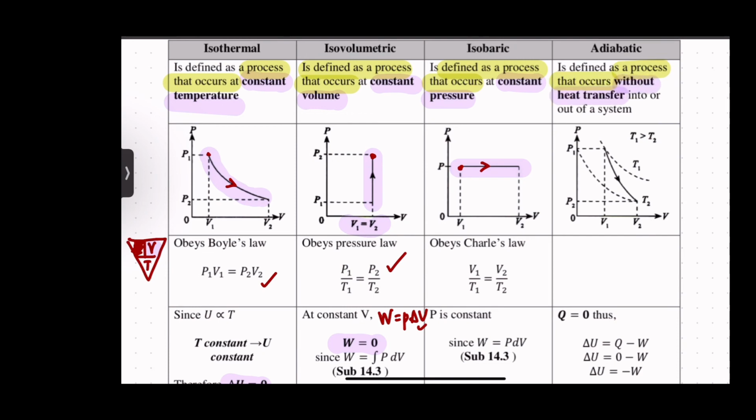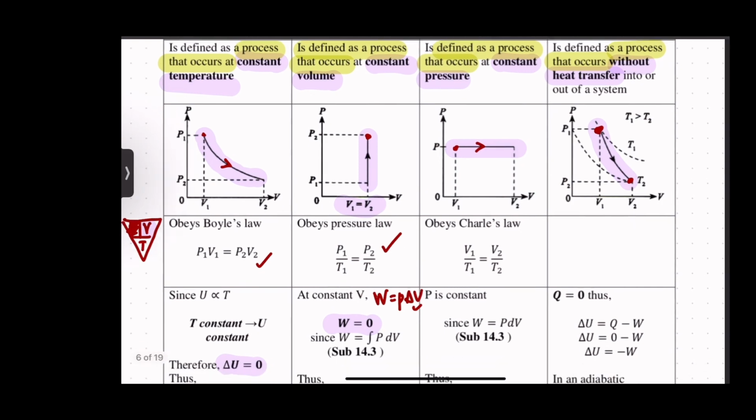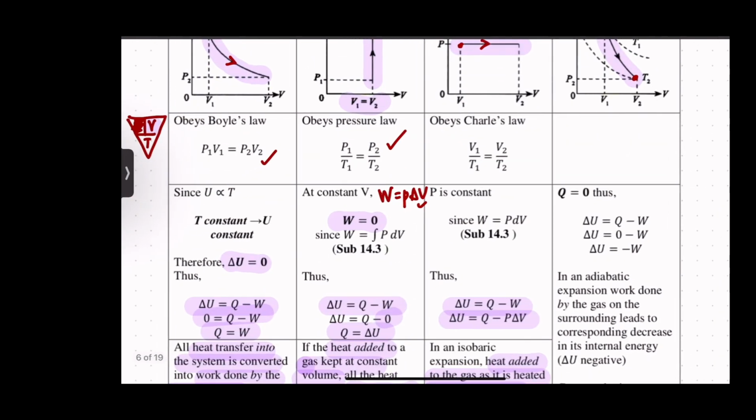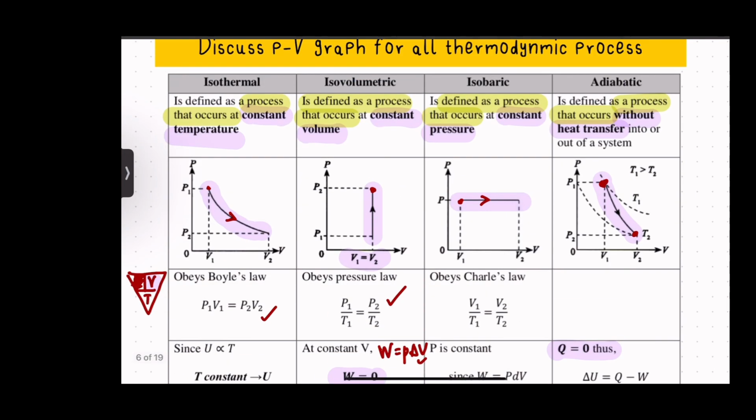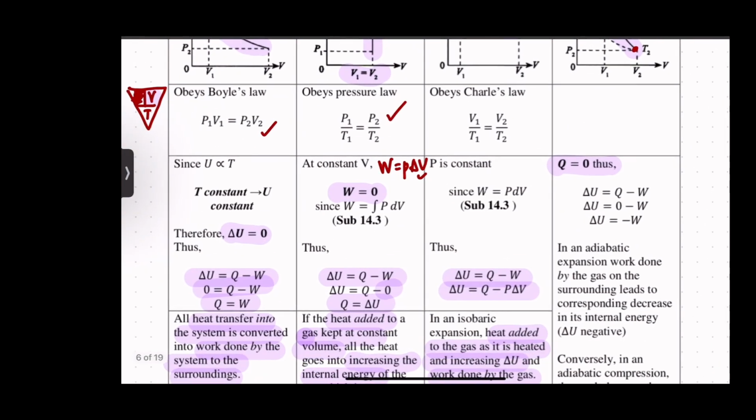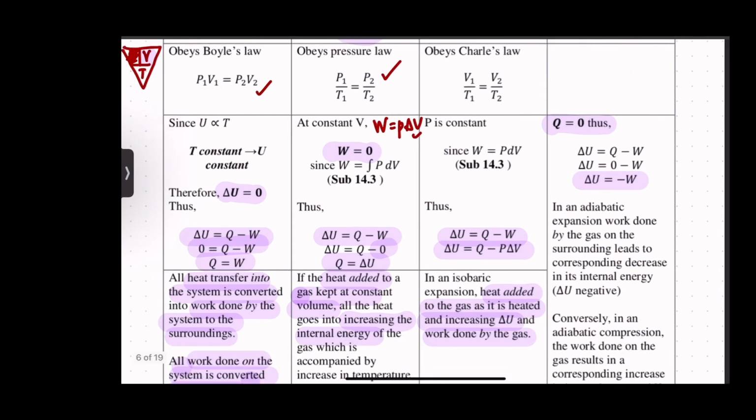Okay, untuk adiabatic is a process that occur without heat transfer. Okay, so kalau you tengok graf dia pun, adiabatic adalah perpindahan daripada dua temperature. Temperature 1 kepada temperature 2. Nampak tak? Macam tu. So, T1 is larger than T2. Kat bawah kan? Okay, so dia tak ada apa-apa law. Okay, jadi kat sini dia dah katalah Q dia adalah kosong. Without heat transfer. No heat transfer, Q is equal to 0. So, delta U is equal to negative W.